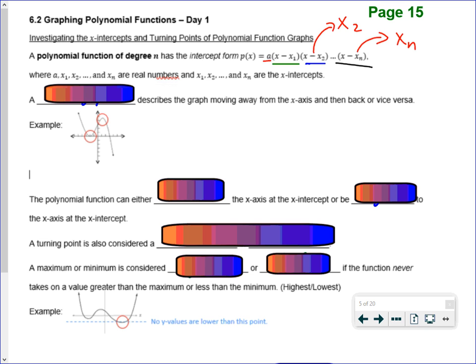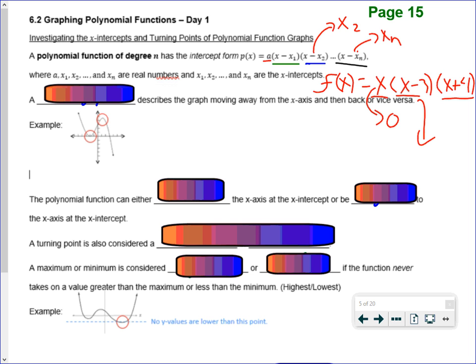So to put this in real numbers, let's say we have some f of x equals x times x minus 3 times x plus 4. The x, the x minus 3, and the x plus 4 are all factors of f of x. Each one will give you one distinct x value. If you have this x by itself out here, that tells you we have an x-intercept at 0.